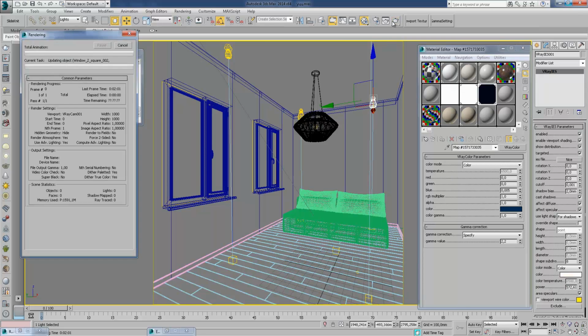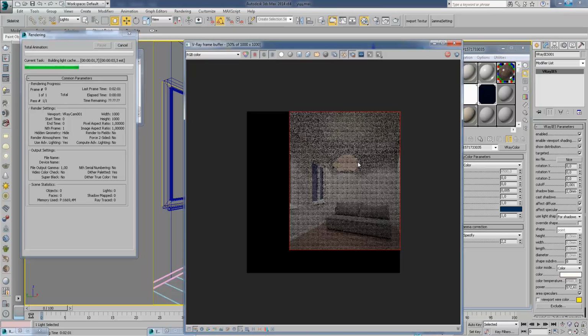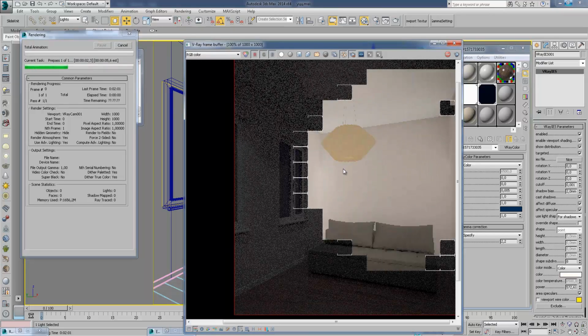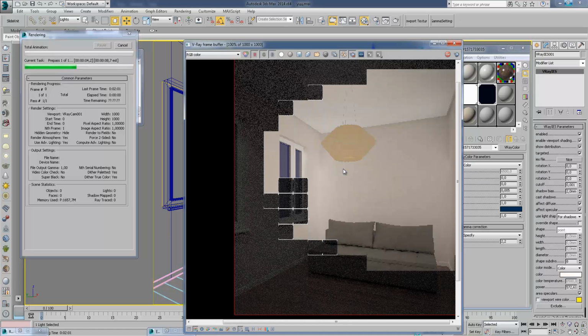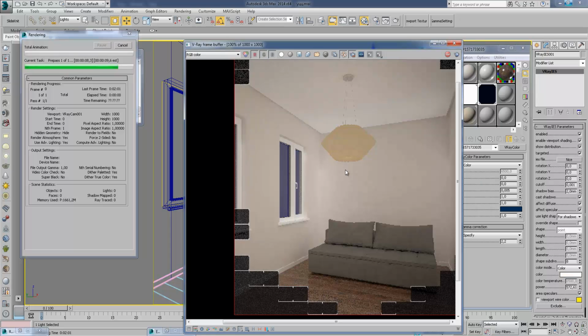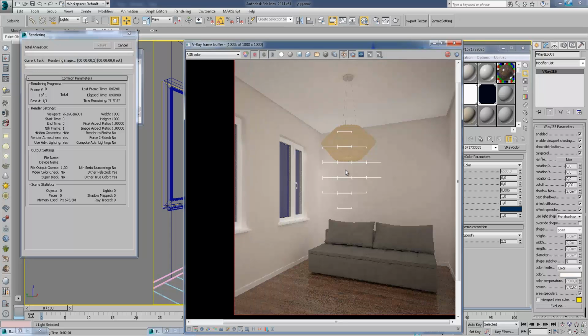Yes, because the ones I've chosen previously are slightly overly bright. So as you see, it has a different power of light parameter going.